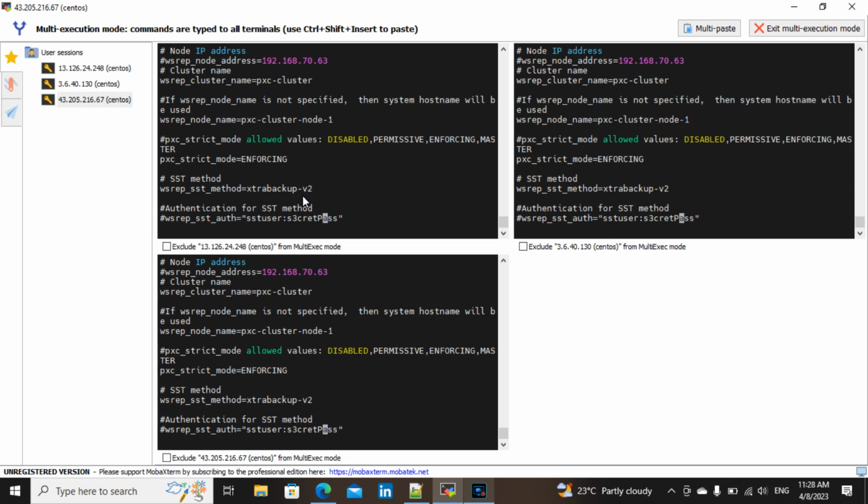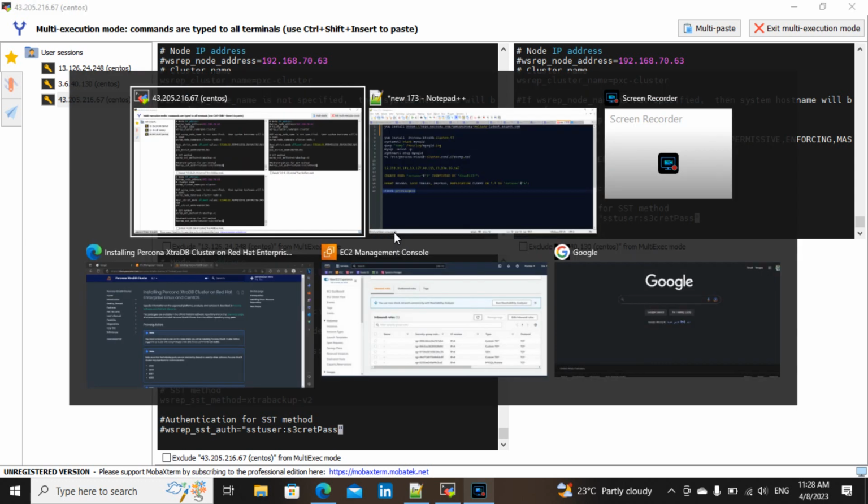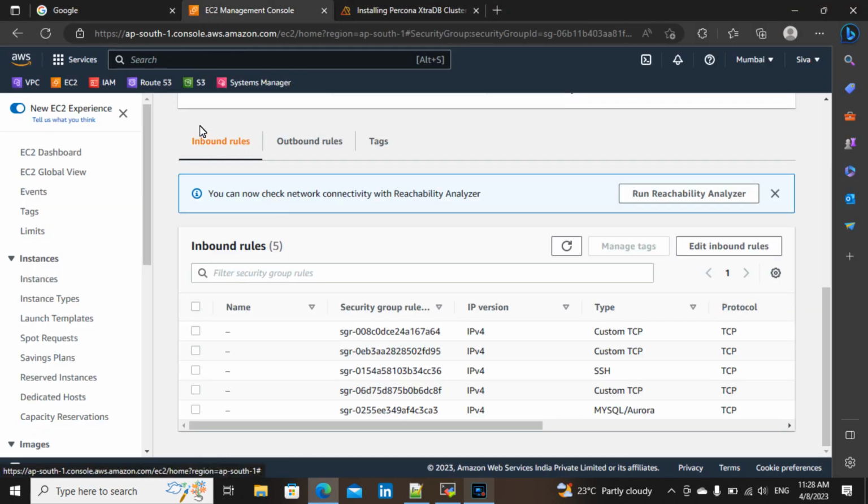Then the final step. Recently we created one user, right, the SST user, for communication between servers. So I need to replace that user's password and username. My username is sstuser only, I didn't make any changes. If you want to create a new user, you can, no issues. This user password also we need to modify. These changes we need to do in all servers. Okay, let's do it. First I'm going to copy my server IPs.